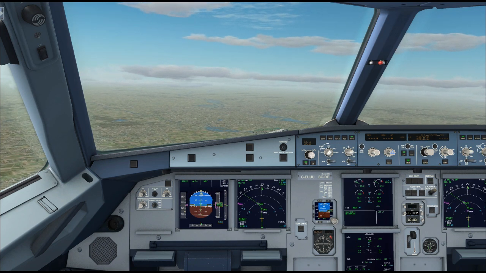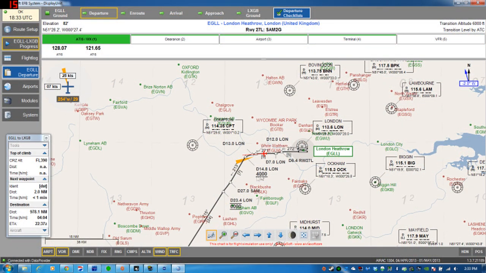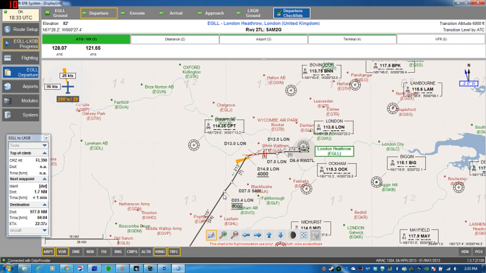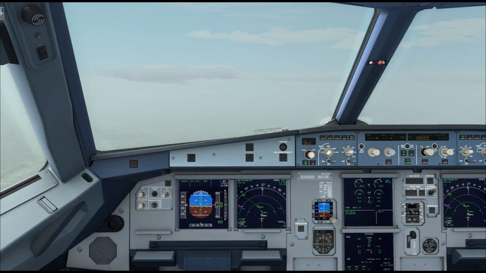So let's go look at the EFB on the other computer real quick. This is where we are. We're already at this constraint. So we're going to hold 6,000 all the way up to here, and then you should see now the autoflight systems take over and start a climb, full power climb up to our flight level 390. Normally at this point you'd be interacting with ATC, they would be clearing you to certain levels or not, so you'd be feeding that stuff in over here, and then right clicking to select a desired altitude rather than left click, which is manage climb.